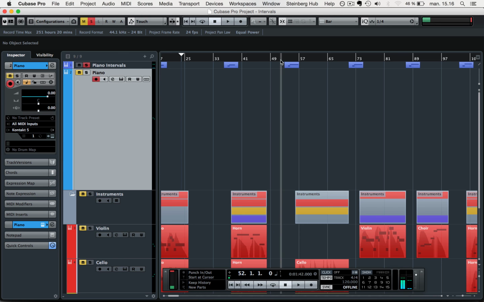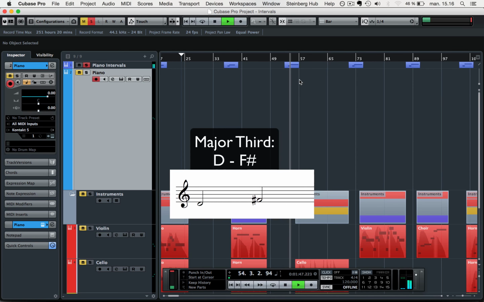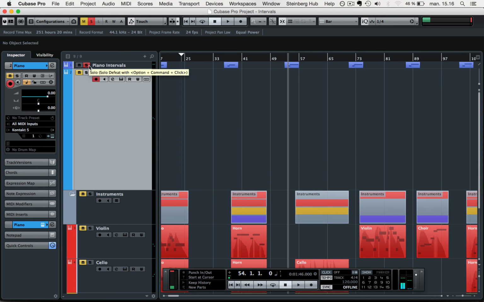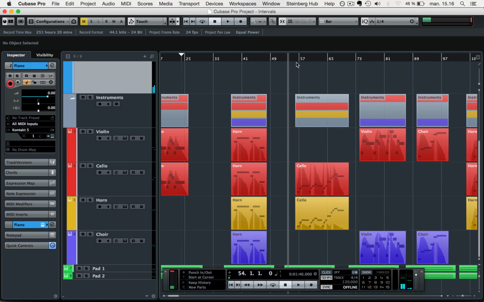Let's move on and listen to the major third. And this is an interval that is the foundation of the major chord. Let's listen to the melody I made for it.